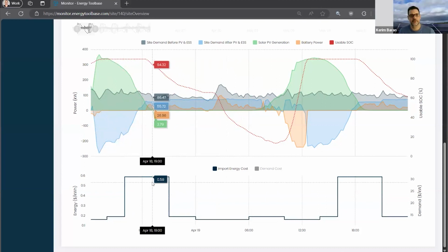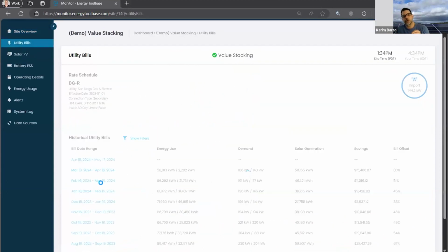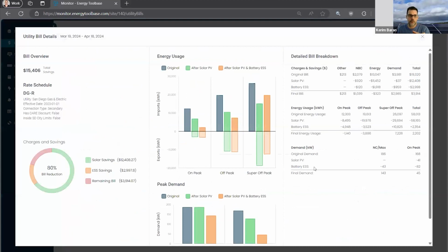And all this data is fed in through your own hardware and software protocols, I assume, into the app. It's not data coming from the utility. It's actually data coming from the customer's or the developer's own hardware and software installed on the site. Yes, we can actually do both. I'll get a little more into the utility one, but all this data that you're seeing for this site, and the majority of our sites, we send out a meter when you purchase the monitor, as well as CTs. So this comes from actual hardware installed at the site that's picking up these different channels, these different energy use traces, and they publish it all right to our database.